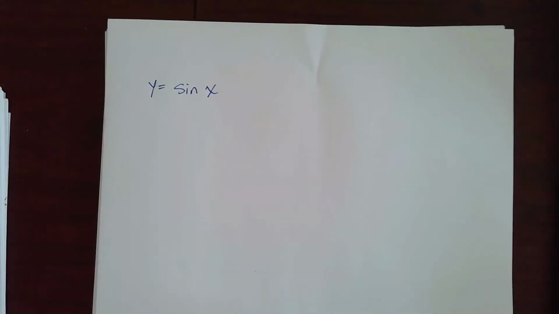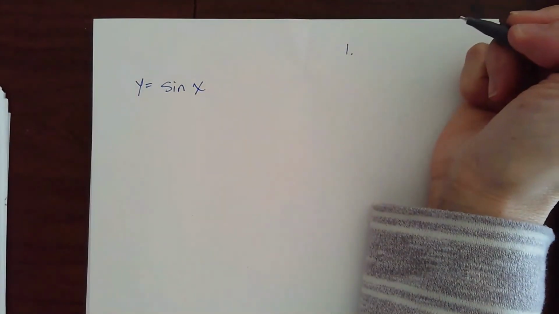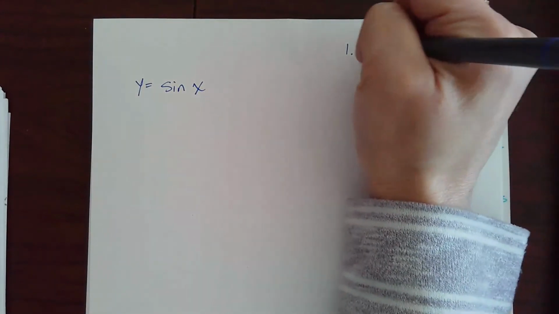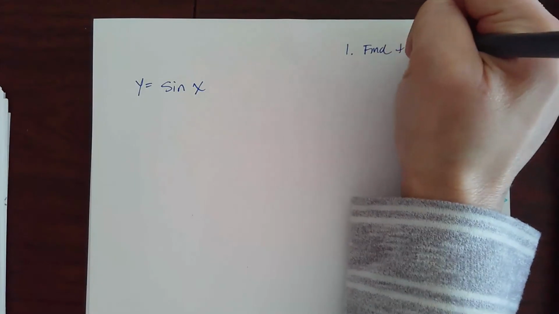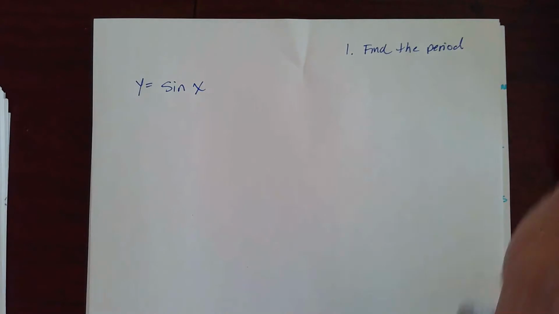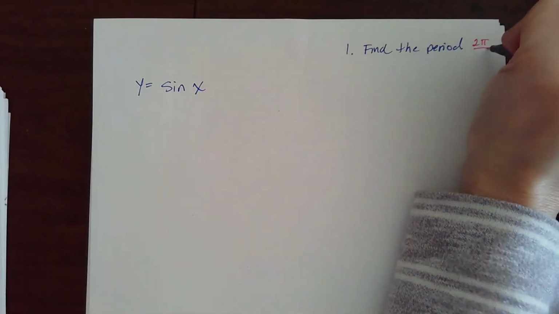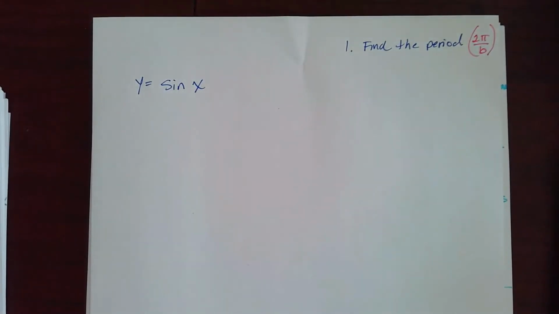On the side here, I'm going to write down the steps I would take to graph these functions. Eventually you're just going to be able to do it on your own, but as you're preparing, these are the things I want your brain to walk through as you graph your function. Step number 1, I want you to find the period of your graph. Remember, we use a formula for that: the period of your function is 2 pi over b. That's how we calculate the period, or that distance on the x-axis.